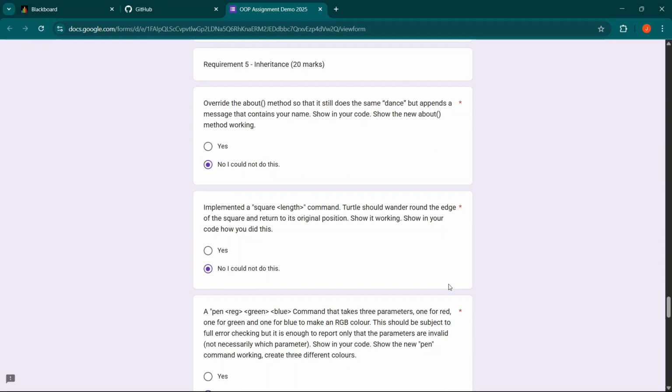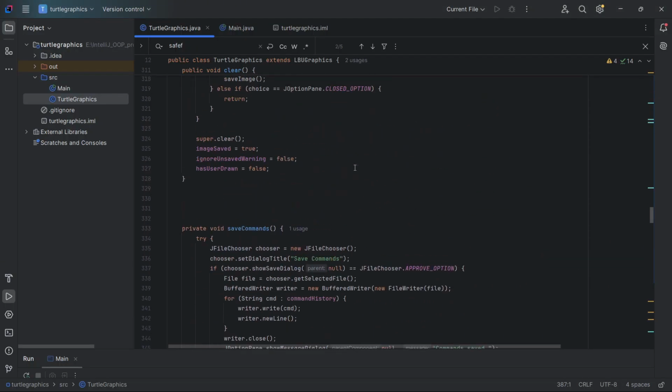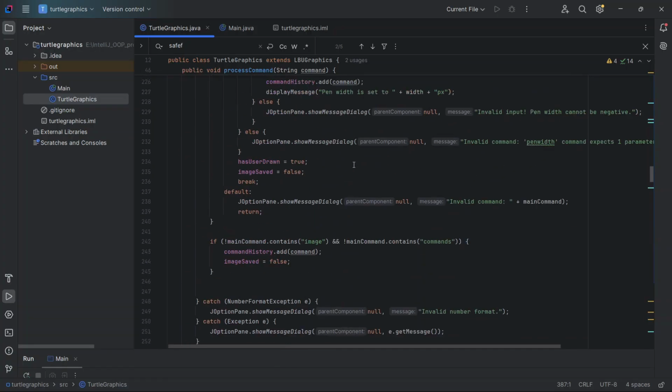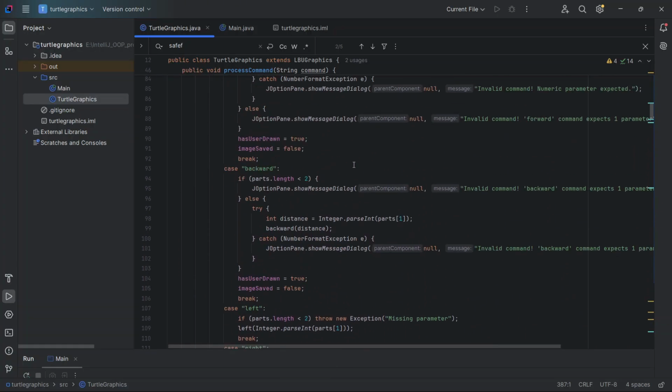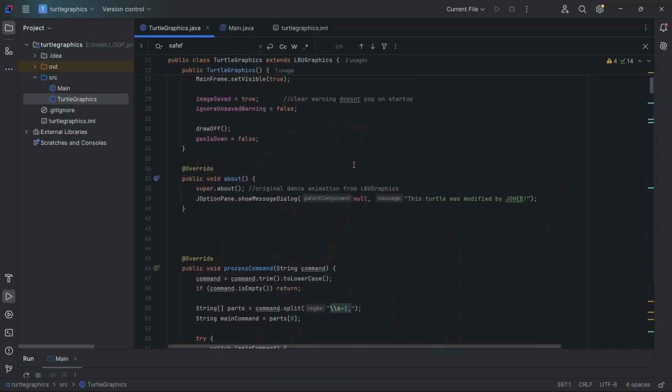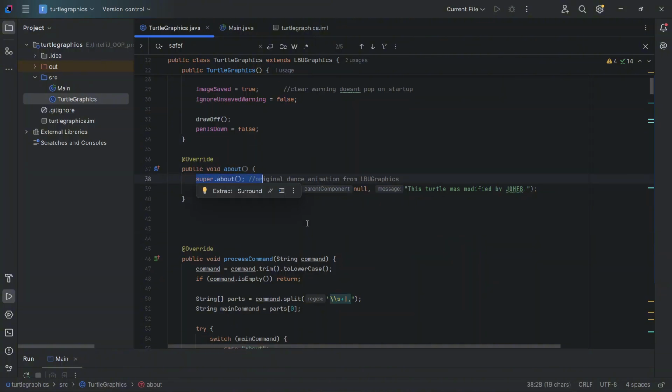So let's go to requirement 5. Override the about method so that it still does the same dance but opens a message that contains your name. So in your code, show the new about method working. Here in my code, I have overridden the about method with super about.